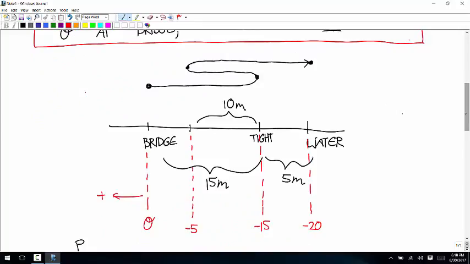So now I just made a number line with these 3 locations on them, and the only thing that I had to do for this was I had to have the right relationships between these things. Like the place where the bungee got tight, that had to be between the bridge and the water, right? And the place that he goes up to after that has to be between the bridge and where the bungee gets tight. But I could have flipped this around and everything would be a mirror image. All the numbers would end up a mirror image too. When I finally go to the position versus time graph, it would look just like it does here.